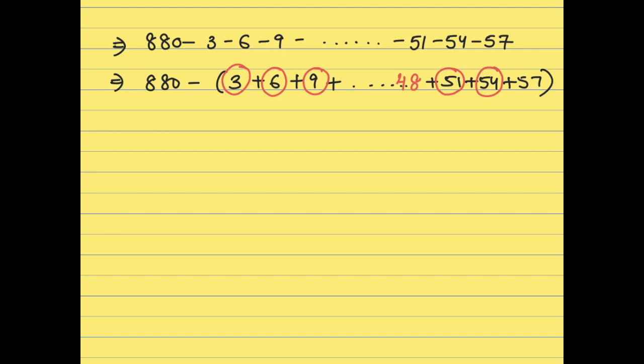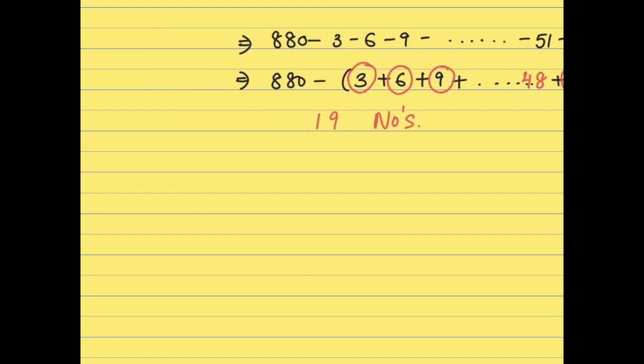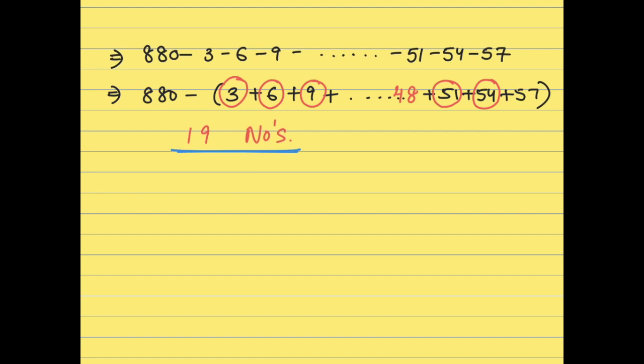But in the sequence, we have 19 numbers. 19 is an odd number. So if you talk about pairs, 18 is the even number and one extra. So it will be 9 pairs plus 1. So it will be 9 pairs and 1. So 9 times you have 57 and 1 time you have one more 57.